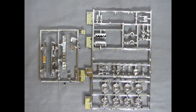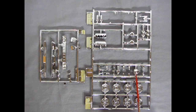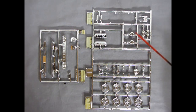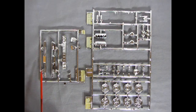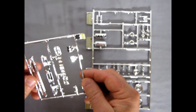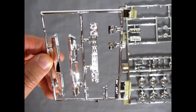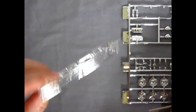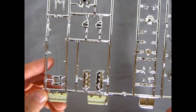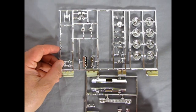Next up is my favorite part of all — the chrome, because in the future everything is chrome. So we've got two trees, which is nice. We have the stock wheels sitting here as well as some high-performance type mag wheels, the differential cover in chrome, side mirrors, alternator, rear view mirror, and your choice of shift levers. Then we have the valve covers for the hemispherical 426, as well as these nice air cleaners and shock absorbers and some other bits. And on this one we have the front and rear bumper and the grille — and those were the taillights or something to that effect. Some nice clean, crisp detail on there. You'll need a little black wash in here for your grille. Nice chrome on it, and then our wheels again in the correct style. Some very nice chrome work from AMT Ertl.